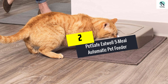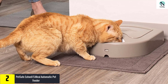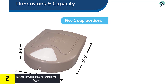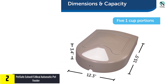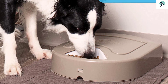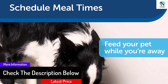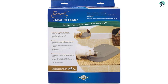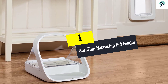At number two, we have the PetSafe Eat Well 5-Meal automatic pet feeder. If a gravity feeder isn't appropriate for your cat, this battery-operated feeder is a great option — sturdy and tamper-proof. The feeder holds five servings, each tray holding up to one cup of dry food. You can program it to rotate so a new bowl is available at meal time. The rotation sound is distinctive — it's the equivalent of a dinner bell — and cats will learn to come when they hear it.